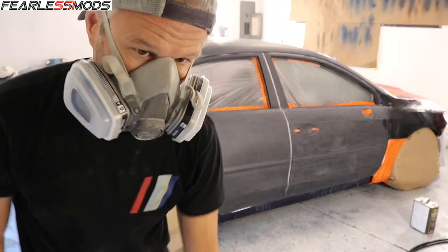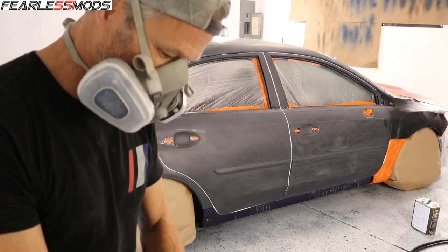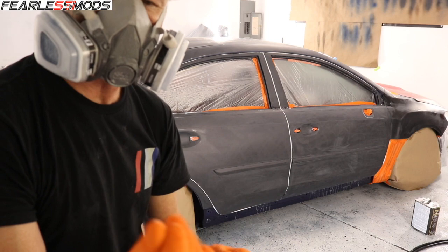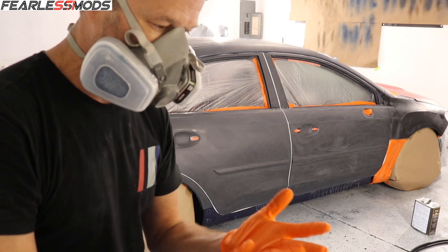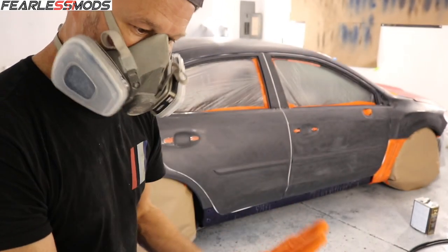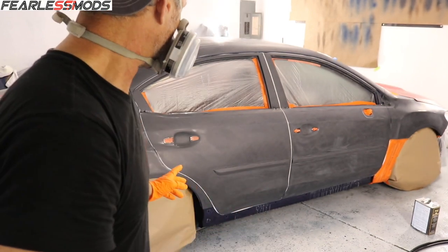Not that I have earned the right to give any pro tips or anything like that, because I'm certainly not a pro, but I'll tell you a couple things I've learned over the course of these couple of weeks. These gloves sometimes get oily, sticky. It's weird looking. But I've noticed after I've been degreasing, if I touch the surface, I can see my rubber glove fingerprint on the surface, and it's an oily looking little print. So maybe the chemicals after a while just start to break down the rubber. So that's one pro tip.